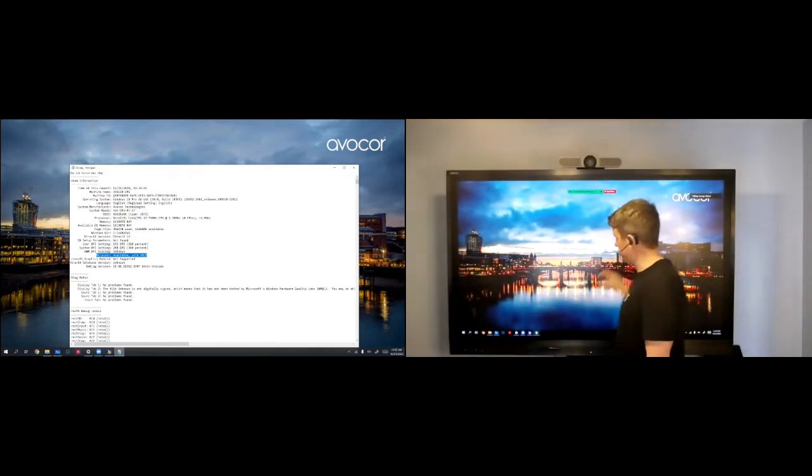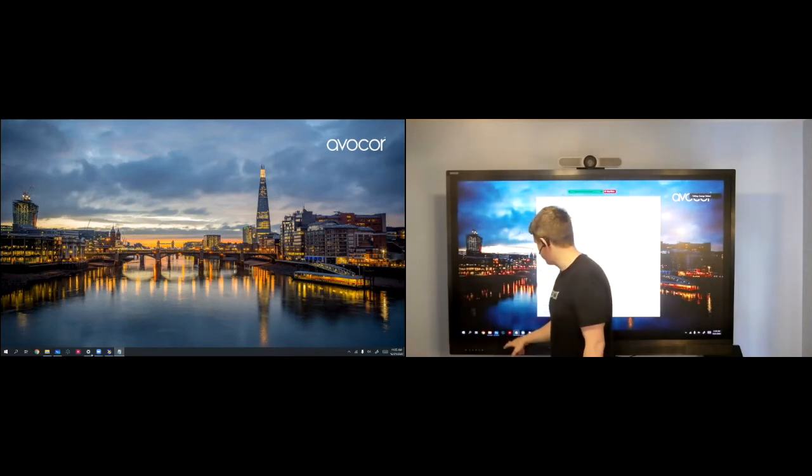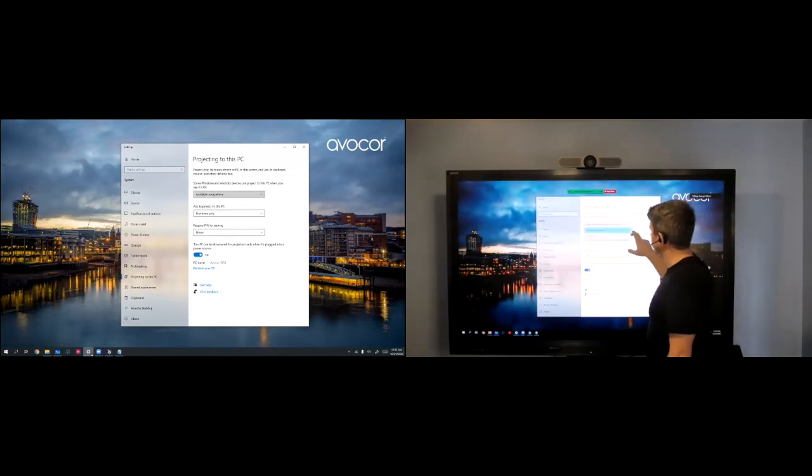The next step is to go into settings in Windows, and you can use the search bar and just type in projection, and it'll open up this menu here. And just to make sure that these settings are in place, if you had always off and you tried to project, it just wouldn't work, right? So you should either have it on available everywhere or a little added security on secure networks.